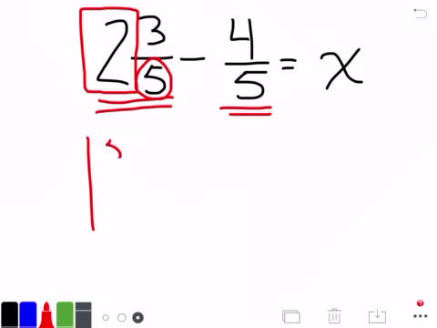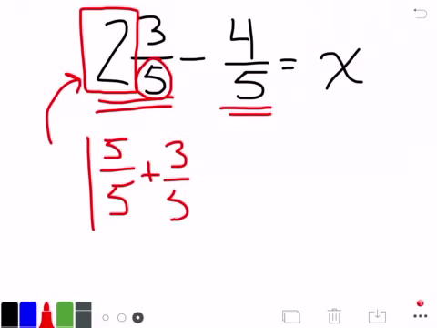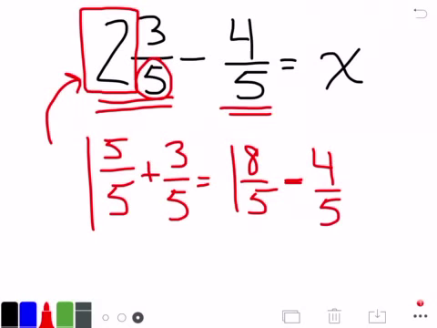So I would really have 1 5/5, which is another way of writing 2 wholes, plus the 3/5 that I had in my original fraction, which would give me 1 8/5. Now I know that looks kind of like a strange fraction, and it is, because it's a mixed number and it's improper. But we're only writing it like that so that we could subtract 4/5 from it, right? Same denominator, fifths and fifths. Now I could just do a straight subtraction. 1 8/5 minus 4/5 is still going to leave me with one whole and 4/5 left over.